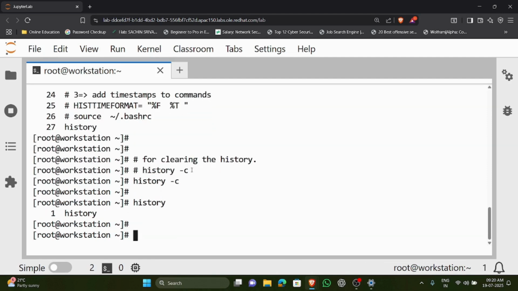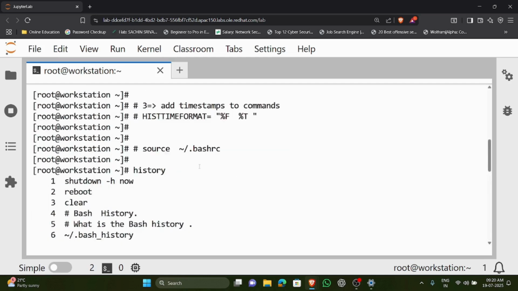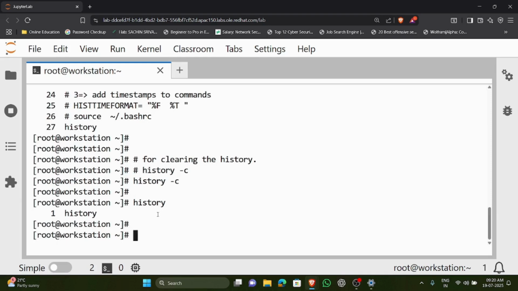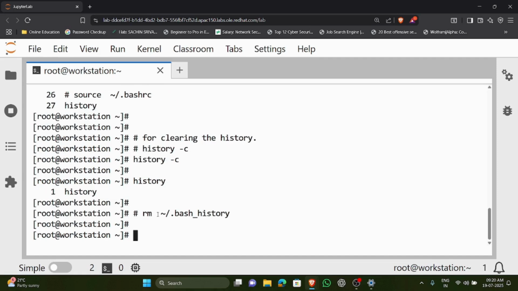It is not showing the old information. Before, there was a list from 1 to 27, but right now after history -c, it is not present. The second method you can apply is to remove the file with rm ~/.bash_history.